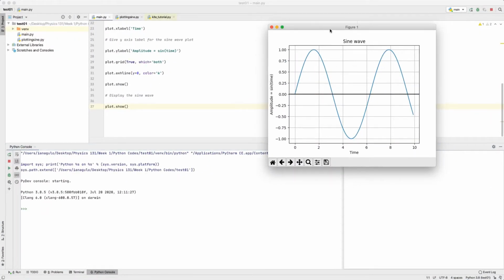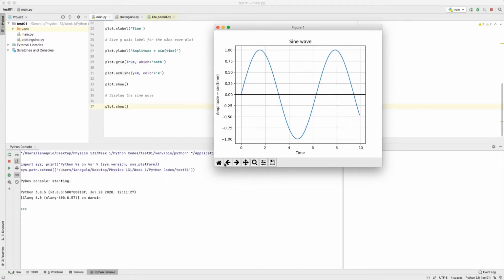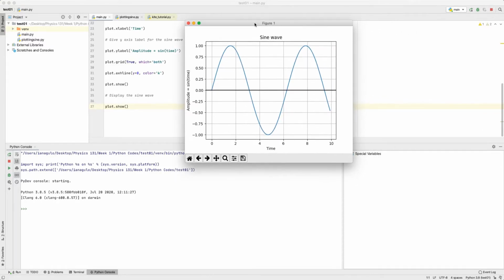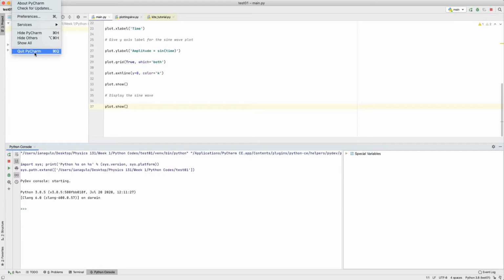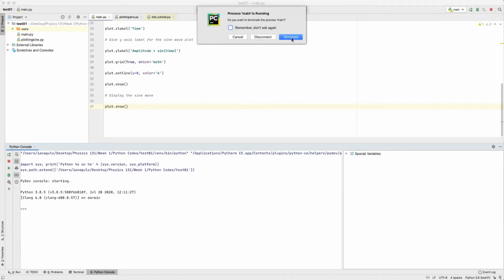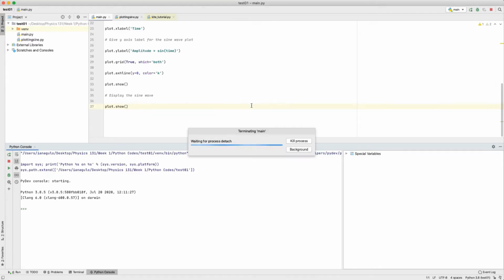Here we have the graph, and here's the menu for the graph, and not much can be seen with this graph. So you see with PyCharm, the interface is not as user-friendly as MATLAB, which is why we're opting to use a different IDE for Python.